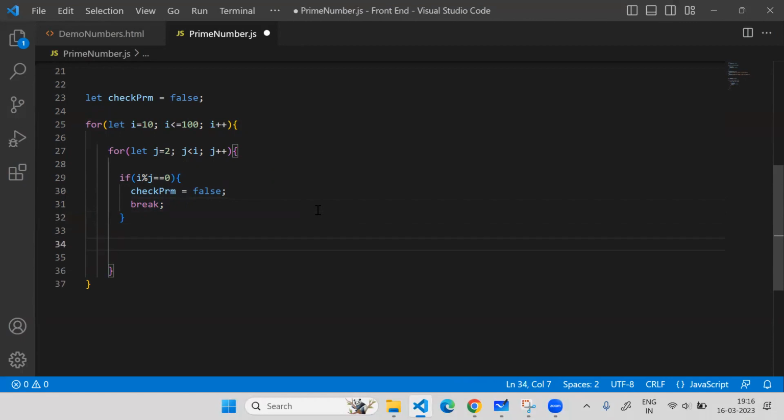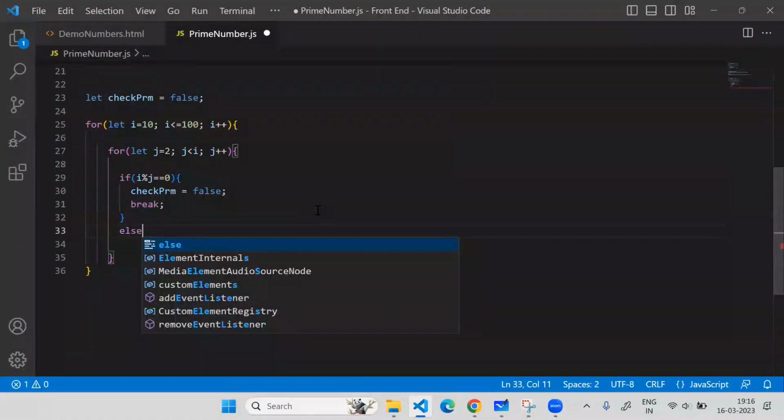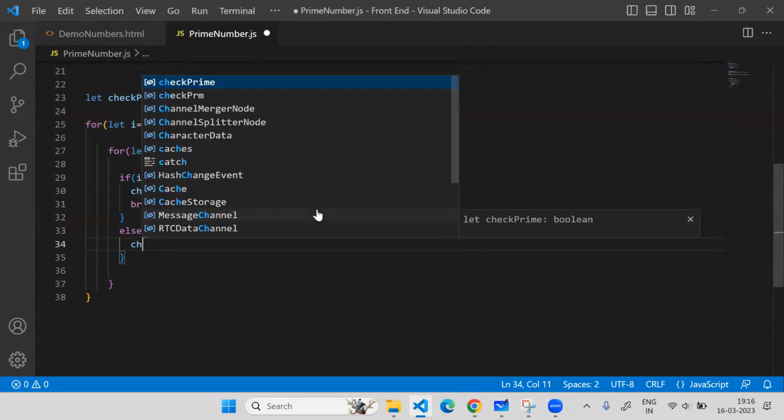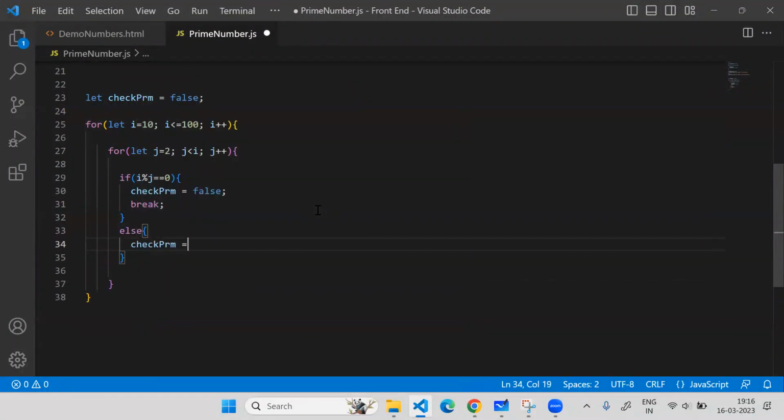So now what I will do, I will write else checkPrime is equal to true. If this is not true, then my number should be a prime number. And this is the same logic we are going to use here.